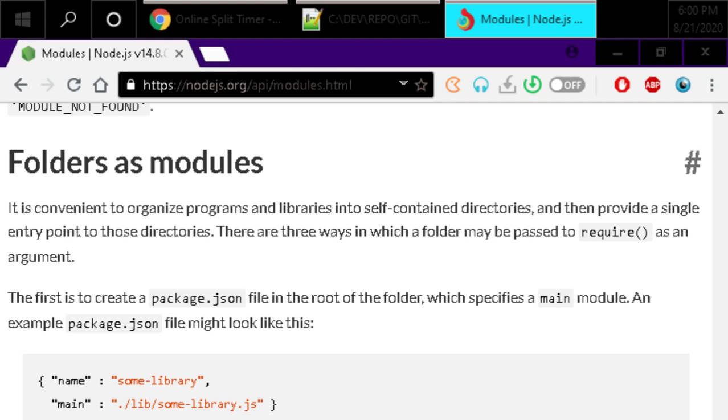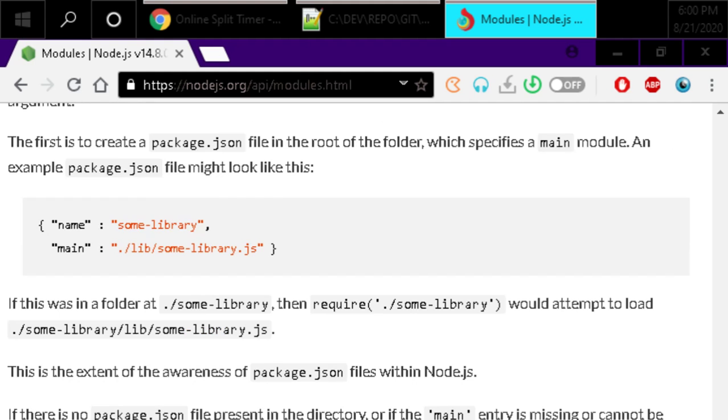An example package.json file might look like this. Okay, we got an open curly brace and a closed curly brace, and between that we have 2 key value pairs. We have the key name, which has the value some library, in quotation marks. We also have the key main, and within quotation marks we have ./lib/some library.js.